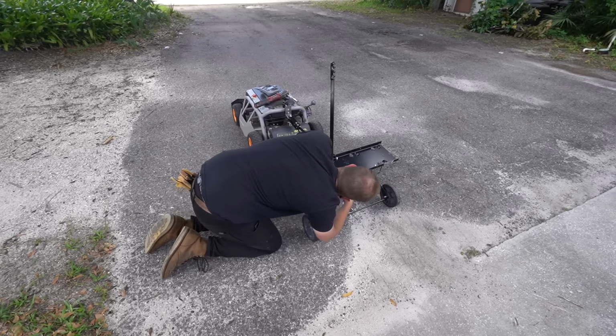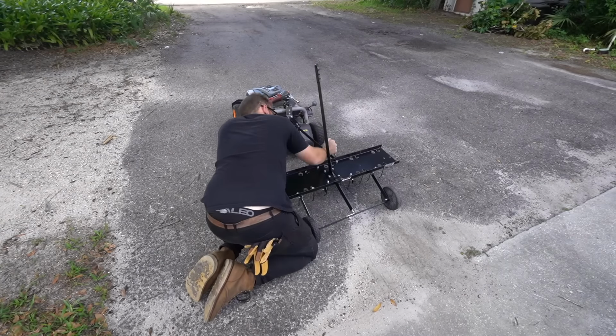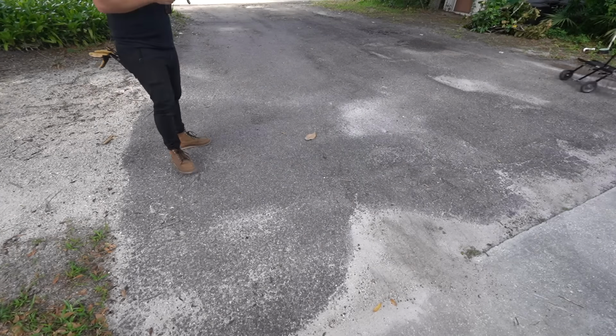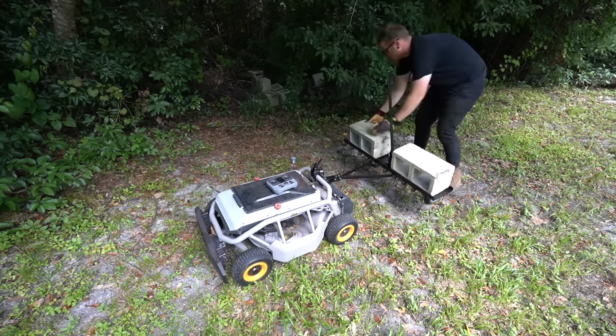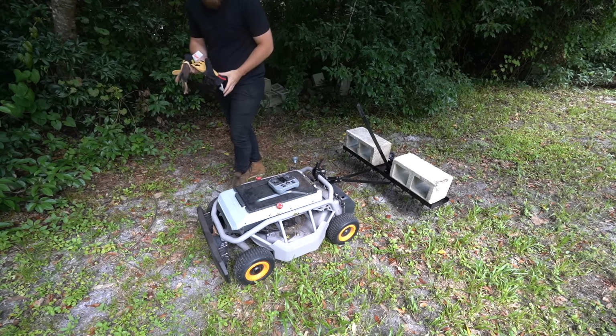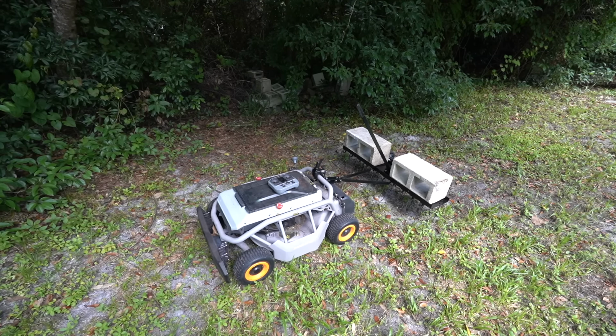So I initially planned on towing this behind the large mower, but the hitch was kind of high on it, and I was worried we wouldn't be able to adjust it low enough. Also, this would make it a little easier so we could keep the trailer hooked up to the large mower, but I don't know. All right, let's see how this goes. I'd like to secure those, but, you know, do what we got to do, I guess.